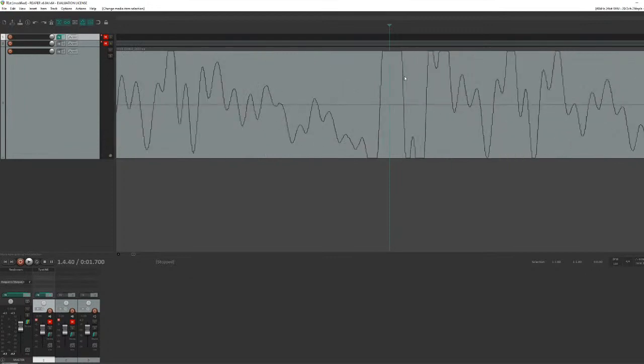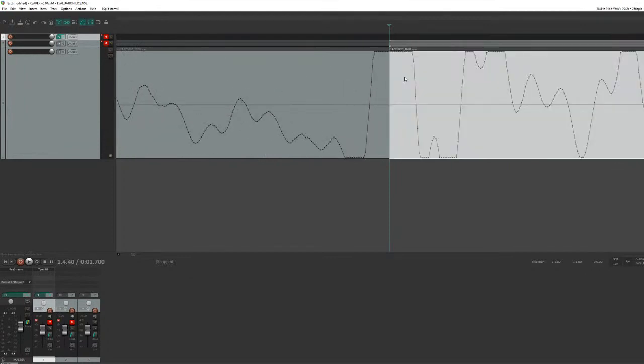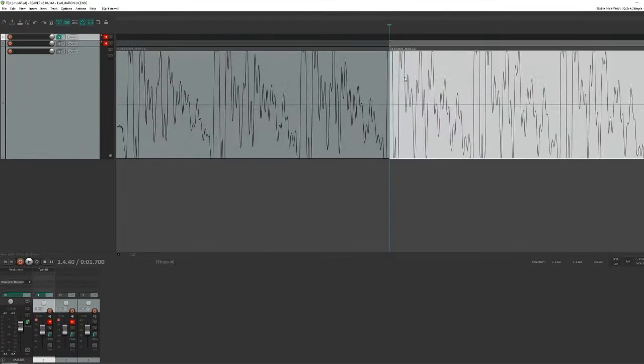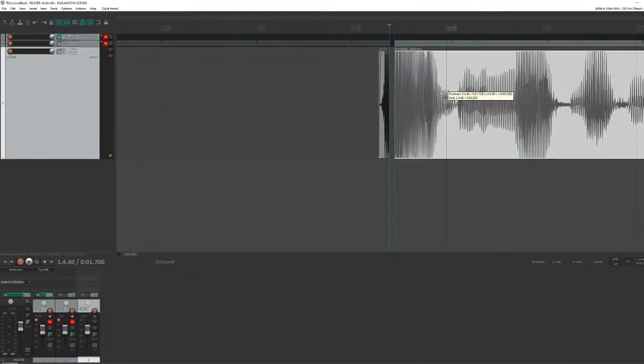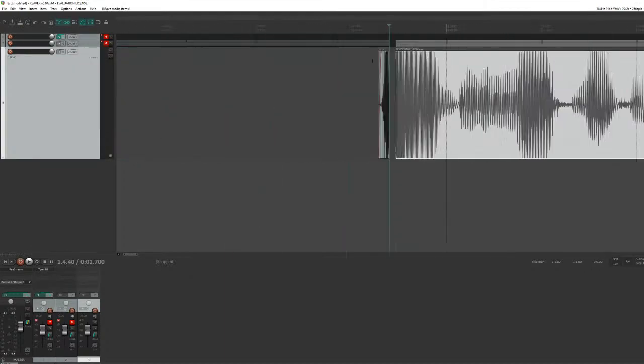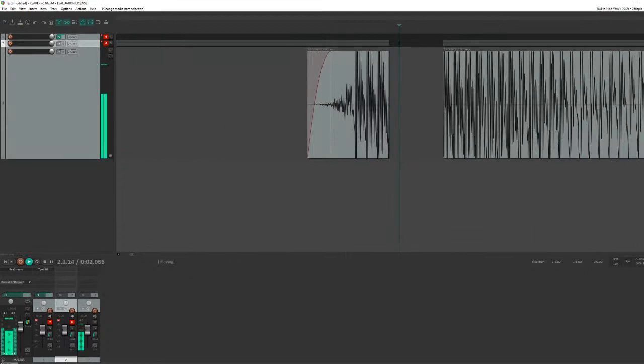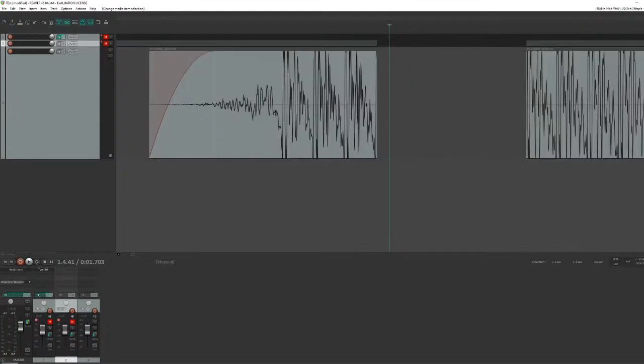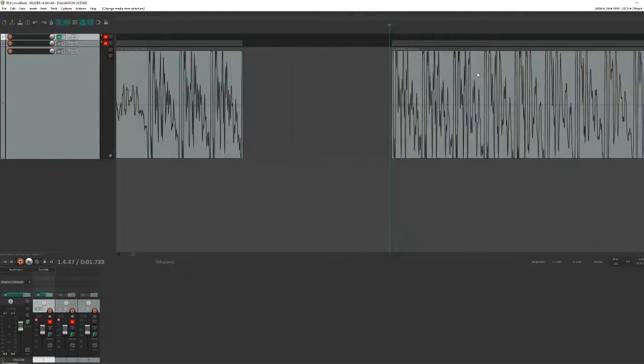So if I actually separate the clip here and click S to separate the clip out. Now, sometimes Reaper doesn't actually play this. We're going to see if this actually works. Nope, this is not working. Okay, well, it's hard to hear, but sometimes when you cut things, there's a nasty click at the beginning.